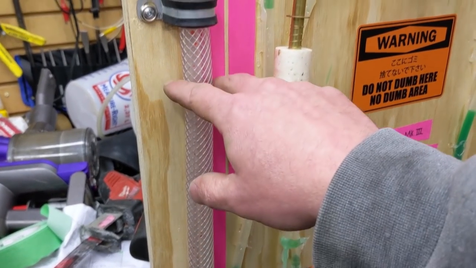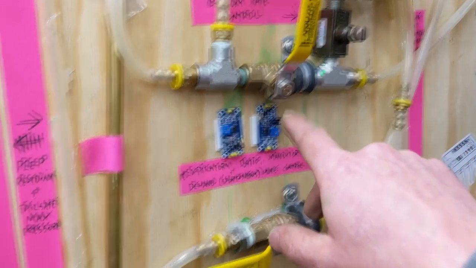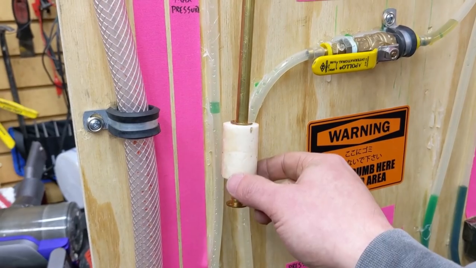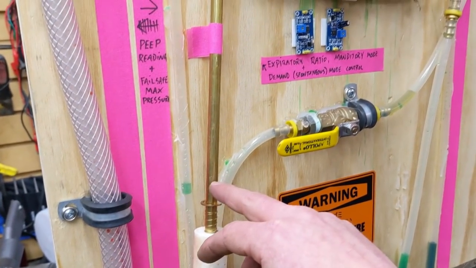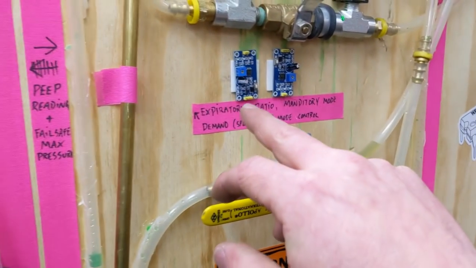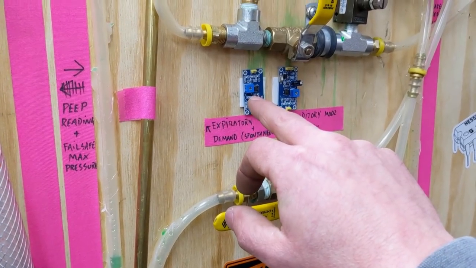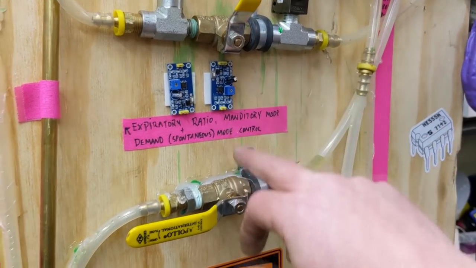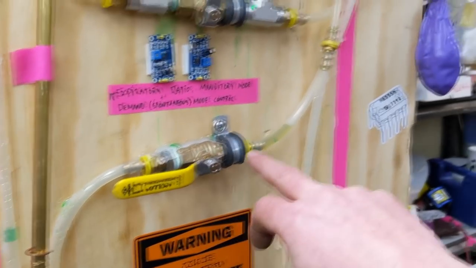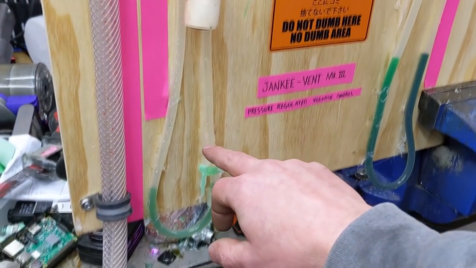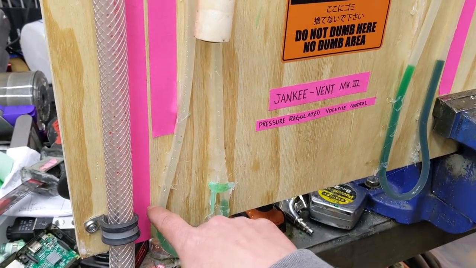And then what we do is once that fluid hits a certain level, it triggers a float switch or a level sensor. That level sensor sends a pulse to a triple nickel timer. That triple nickel timer sends a pulse to a solenoid valve, which is a zero drop solenoid valve in place here. We have just a manual valve because it takes a while for the supply chain to get this stuff to me. And we exhaust through this manometer and depending on the level of fluid in here, we get a certain amount of back pressure. So this is what allows us to set our peep.